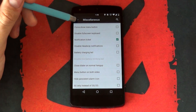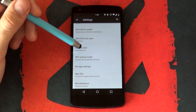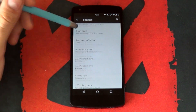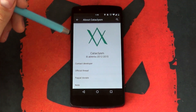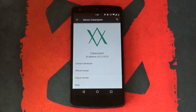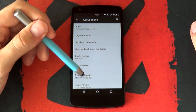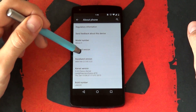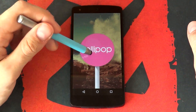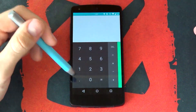So overall, Cataclysm is a fantastic ROM for the Nexus 5. I really enjoy having that stock feel, but it comes with enough features, both external and internal, to help with my customization needs. The smart radio and quick toggle features are the ones that really stood out for me, as well as one or two simple but very useful miscellaneous tweaks. If you're currently on the stock ROM but not too sure what custom ROM to try out, I highly recommend giving Cataclysm a go, as it gives you everything that you've ever loved in stock Lollipop, but just makes those features a little bit better.